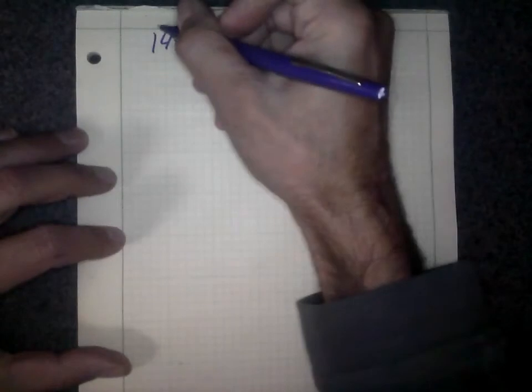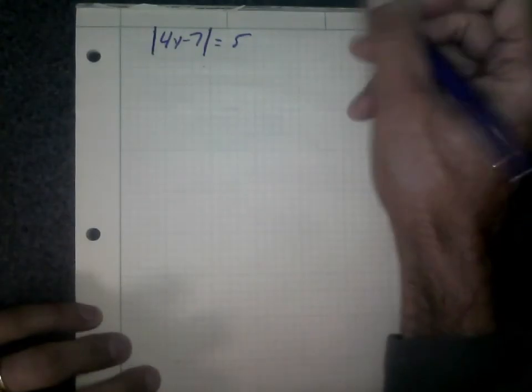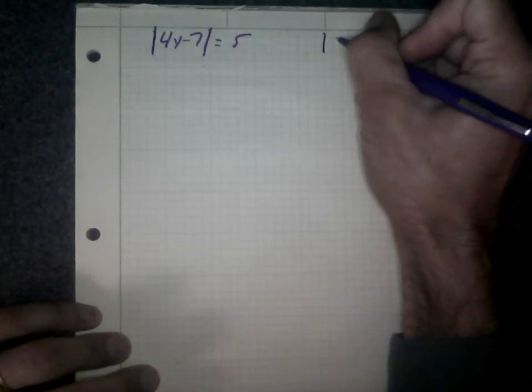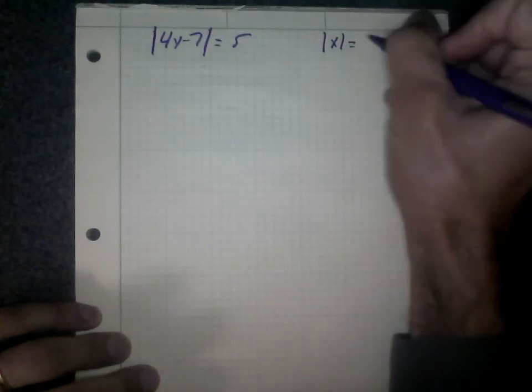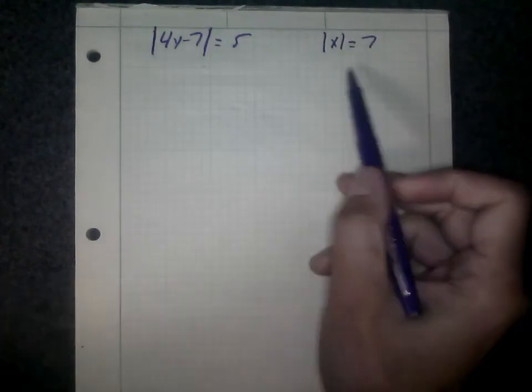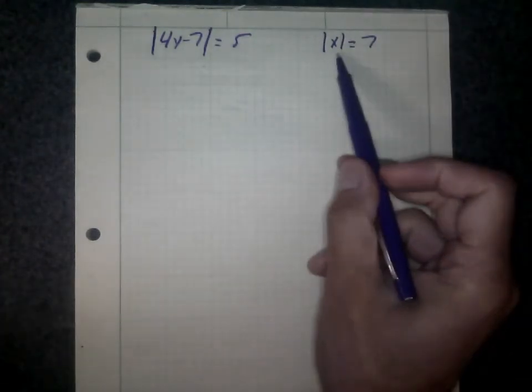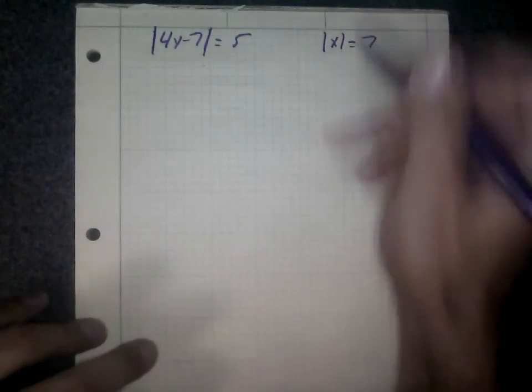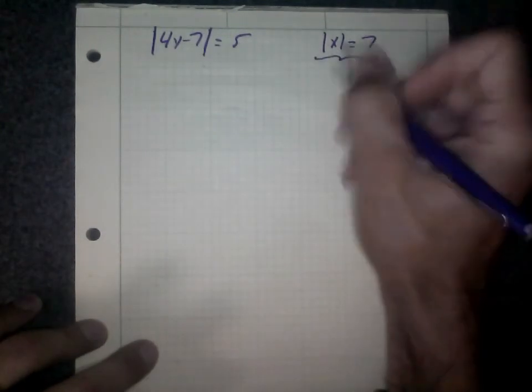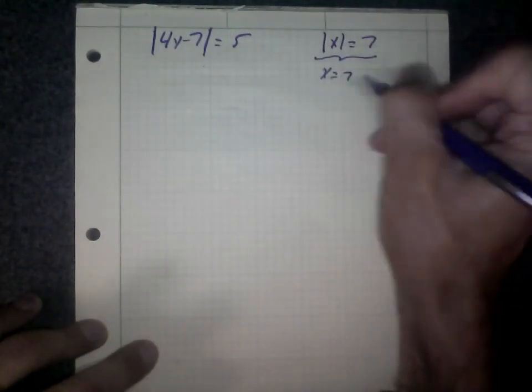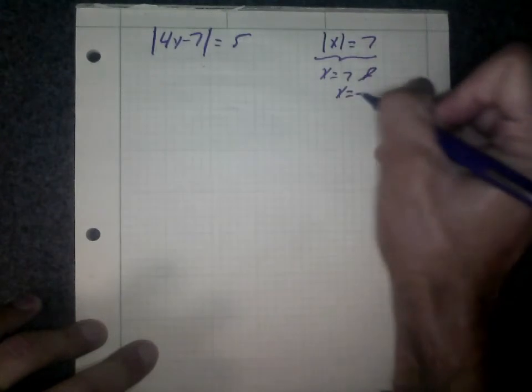Now before you get started with this, you have to be careful about something here, in particular about the absolute value. If you remember something about absolute value, let's just take a very simple example. Say the absolute value of x is equal to 7. You have to think a bit about what it means to have the absolute value signs around this variable here. And in this case, remember that the answers to this easier equation are x equals 7 and x equals minus 7.